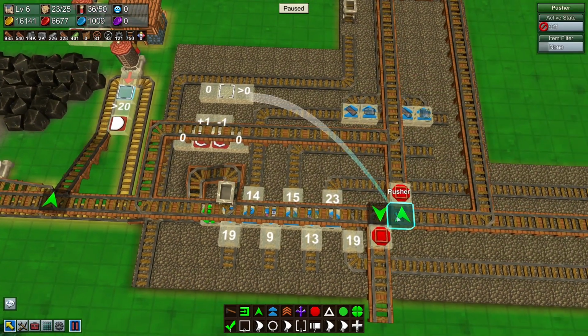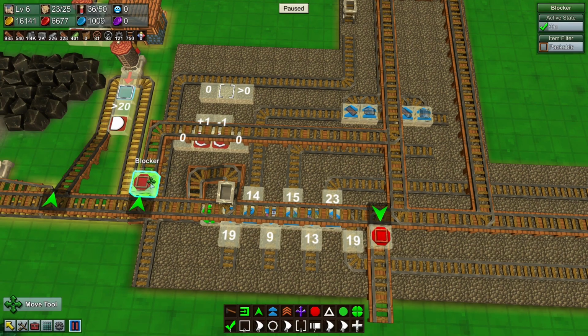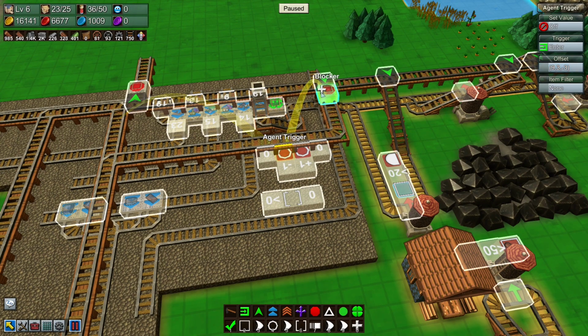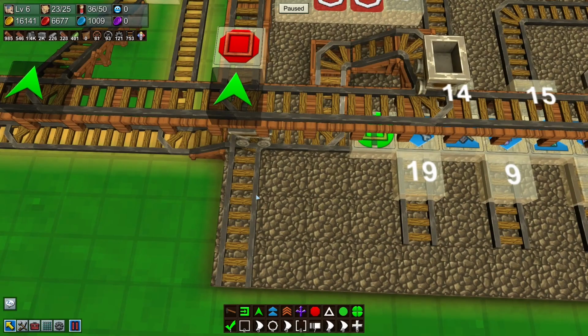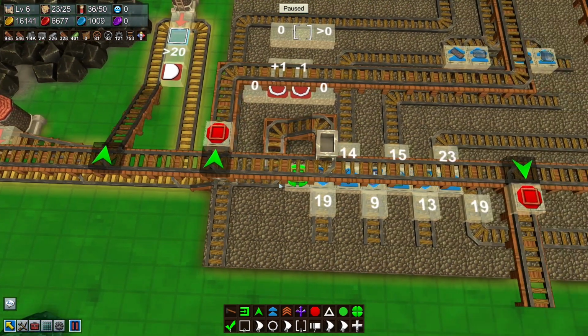Right. And then we'll move this pusher to there, and this blocker to there, and that blocker just obviously makes sure that we're not breaking anything. And then this agent trigger needs to be moved to there. That blocker will make sure that no carts with anything in them will go that way. So if a cart comes along and has something inside it, somehow, it will just carry on down the system and then go back. I don't know how it would do that, but just a bit of a fail-safe there.